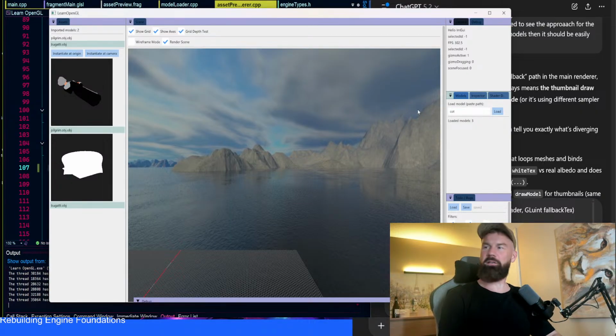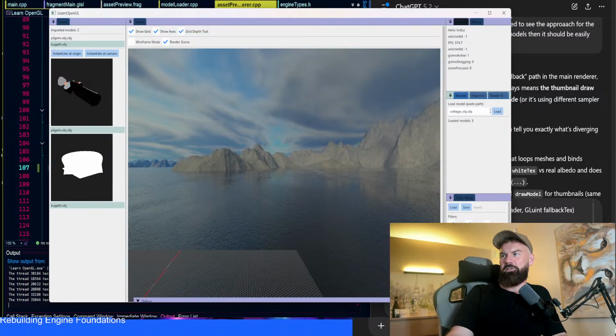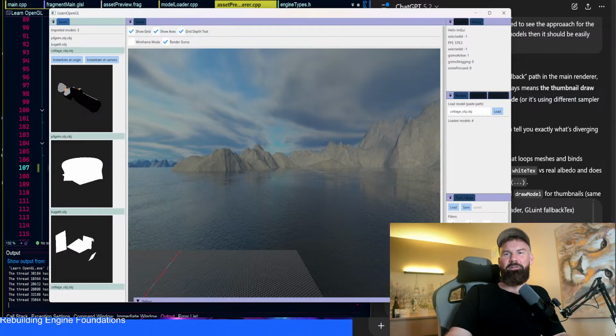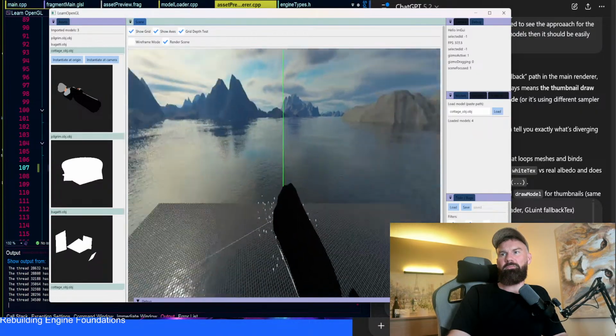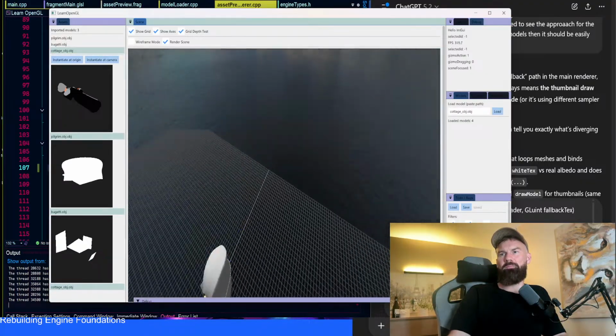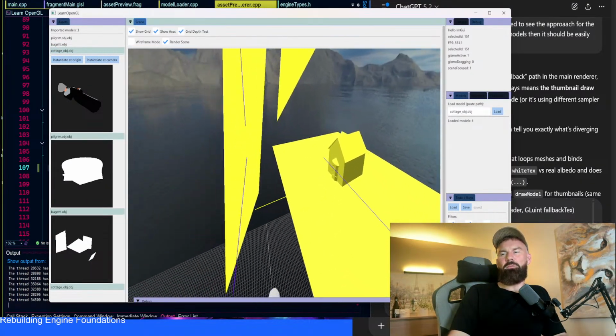So if I bring in another texture, another model without textures, let's see if we can see it from the front. No, it's just white again. Yeah. And that's actually, like if I load that in, it's actually working.